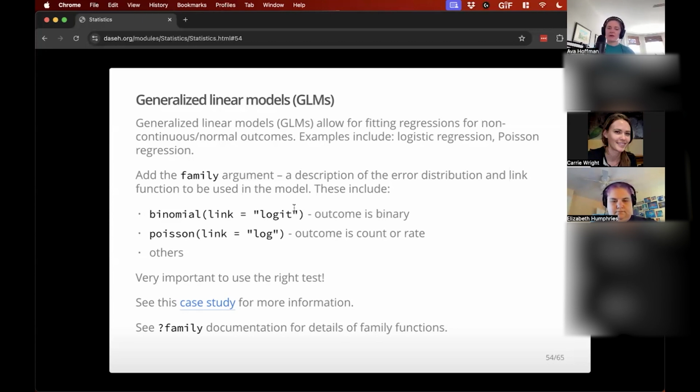The most used one here: you could specify that family is binomial if the outcome is binary, like, did they visit the ER or not, true or false? And then Poisson could be if the outcome is count or rate. So it's important to use the right test and think about the distribution, what kind of data you have as your outcome variable. And you can check out this case study for a little bit more about that.